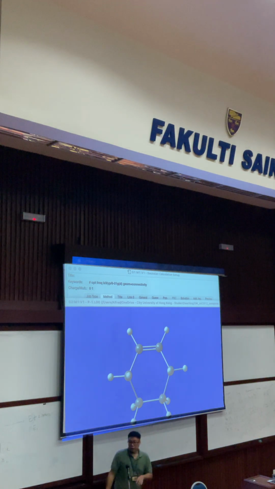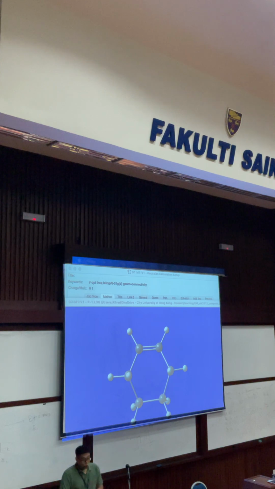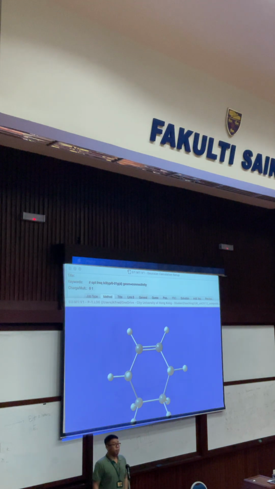Okay, so any more questions? Now the thing is just to repeat the rest, then you should be able to get the five energies, five spectrums, and then draw conclusions: which one is the low energy one, and which one is the best example of the infrared spectrum in the experiment.